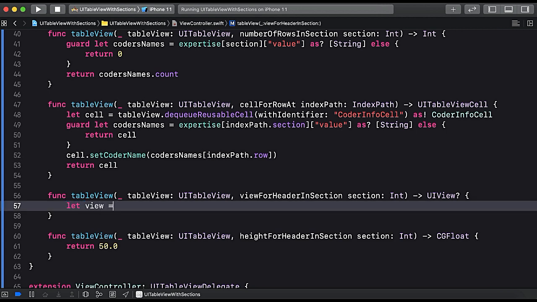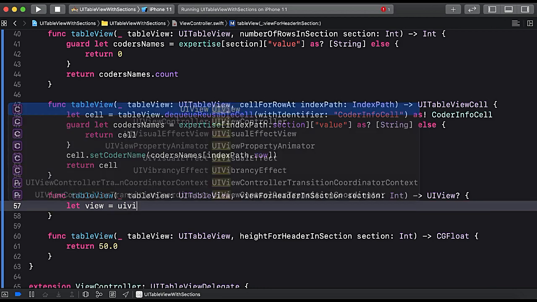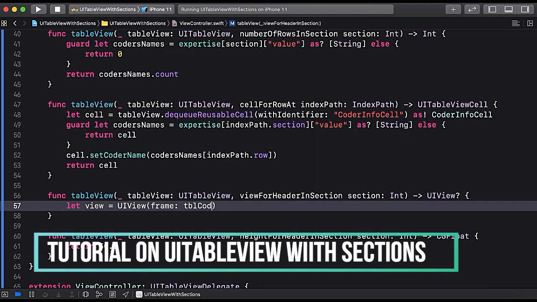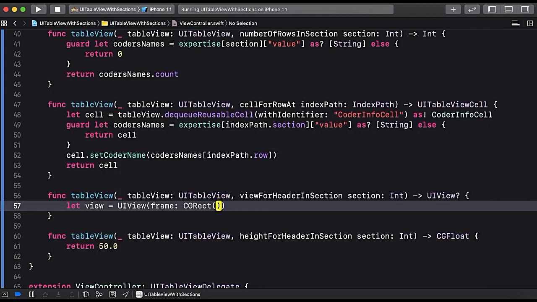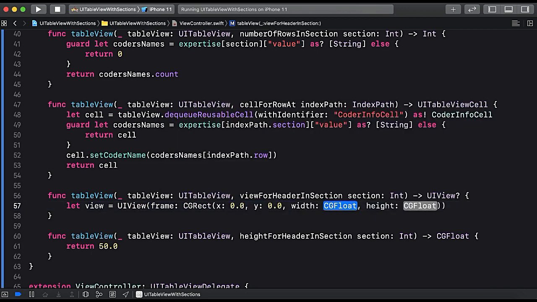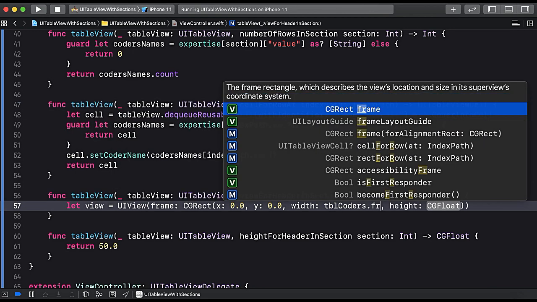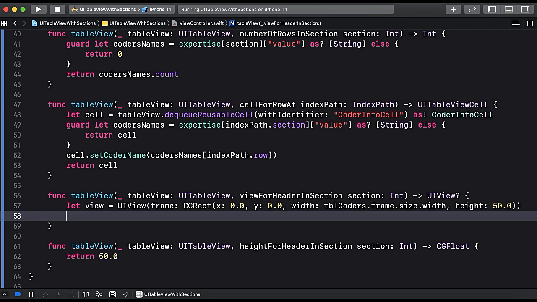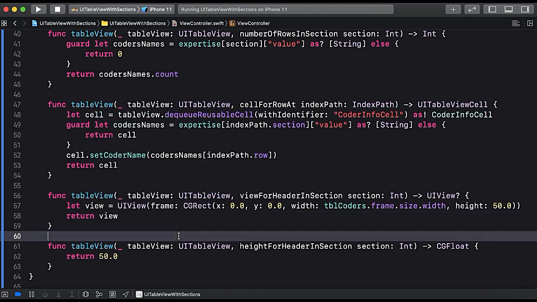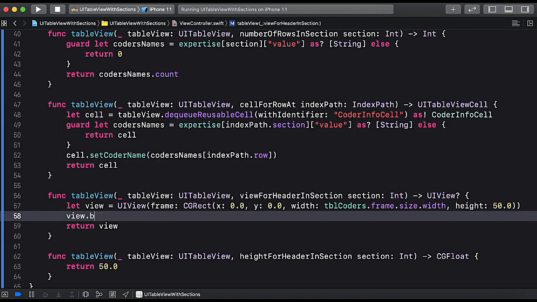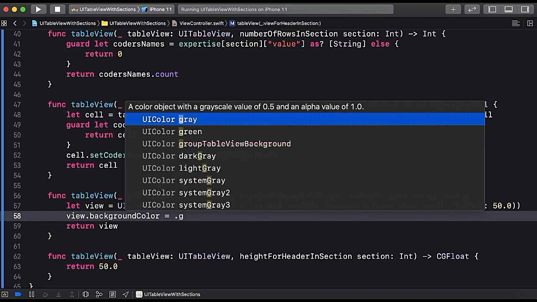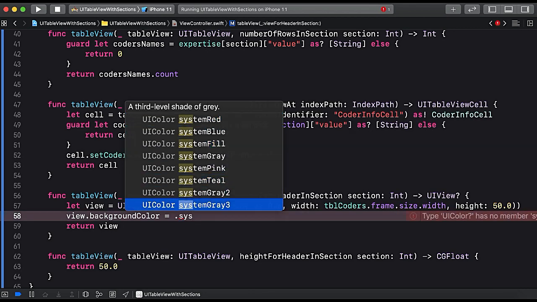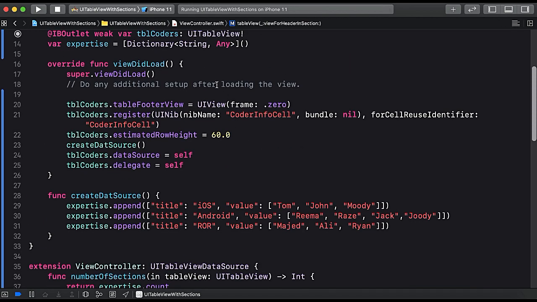So let view is equal to UIView, and it has frame tblCoders dot rect, and here 0.0, width is equal to tblCoders.frame.size.width, and height will be 50, and here we will return view, and here we will set view.backgroundColor is equal to .systemGreen, and here we will set the background color since we have given the background color.